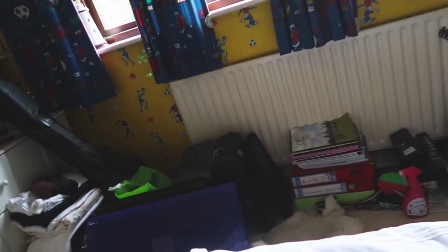So it's gonna be quite the challenge because there's things in here I bet he hasn't seen since he was a child, and the wardrobes are full, the chest of drawers are full. There's, you know, clutter and stuff basically everywhere, as you can see. So we've got a lot of sorting to do. It's going to be both satisfying and very tiring, I'm sure. Yeah, let's get into it.